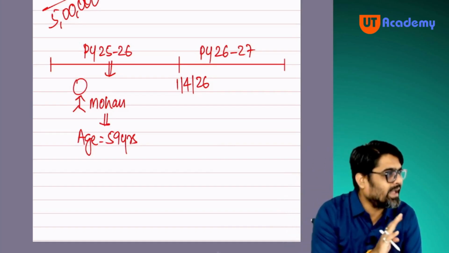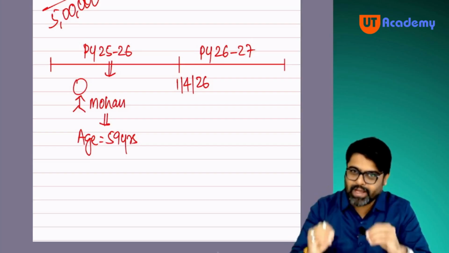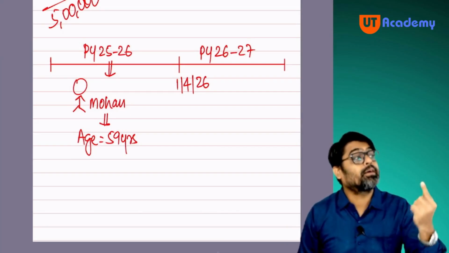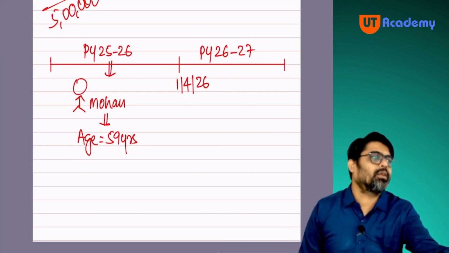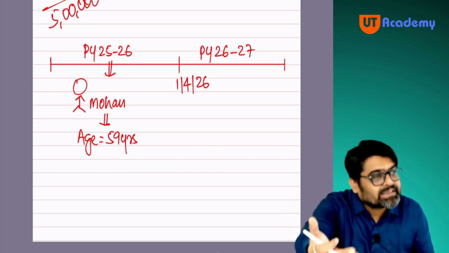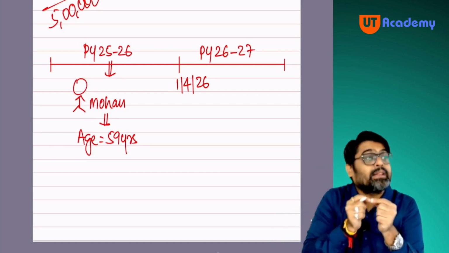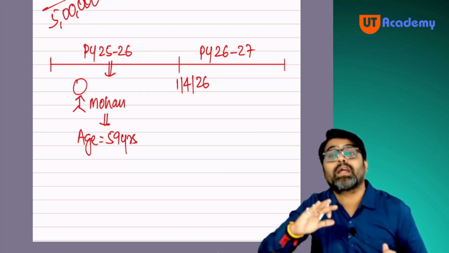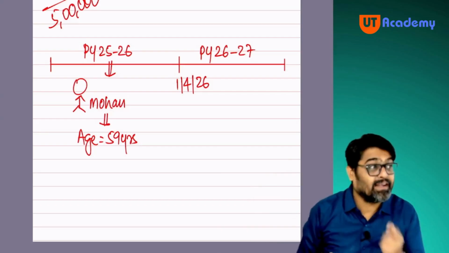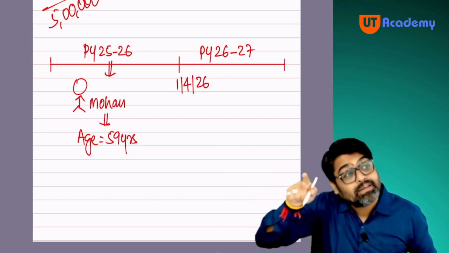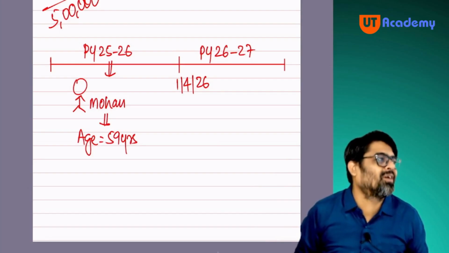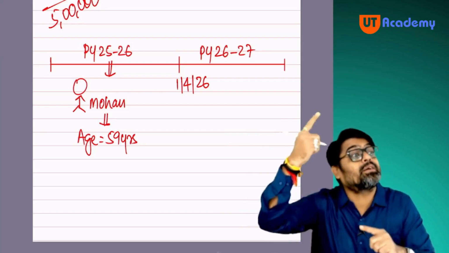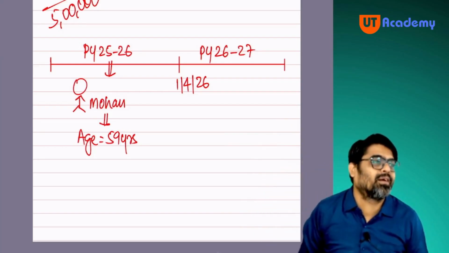So if I say that today is 1st April and I'm born today, when will I complete my 1st year? On the next 1st April, I will enter into the 2nd year of my life. I will start my 2nd year, and that 2nd year will get over on next 31st March. And then on the immediately next 1st April, I will enter the 3rd year of my life. Getting my point?